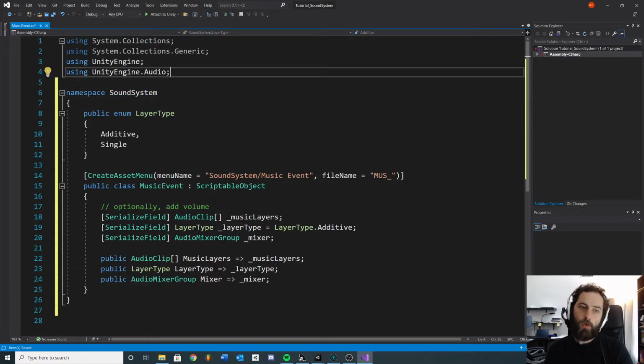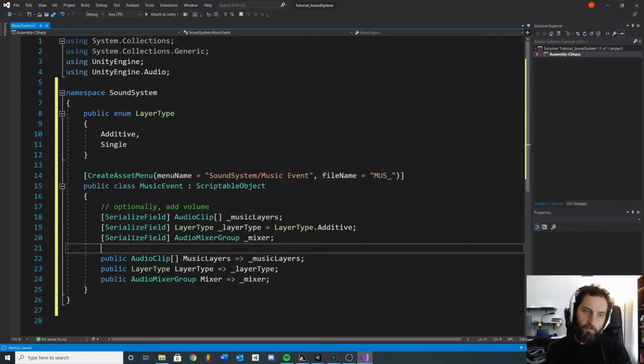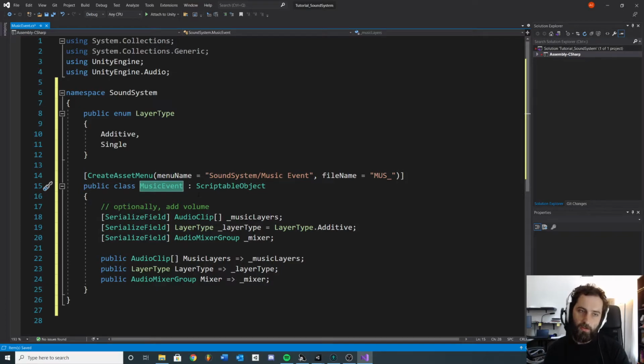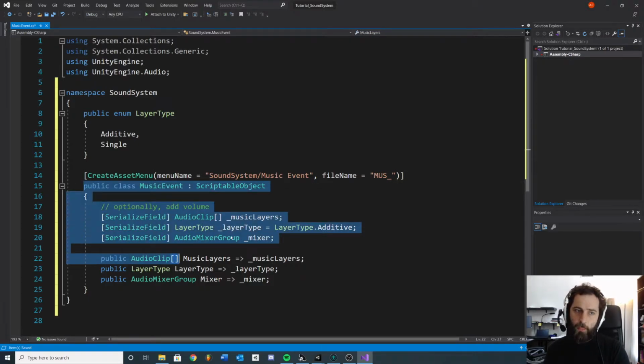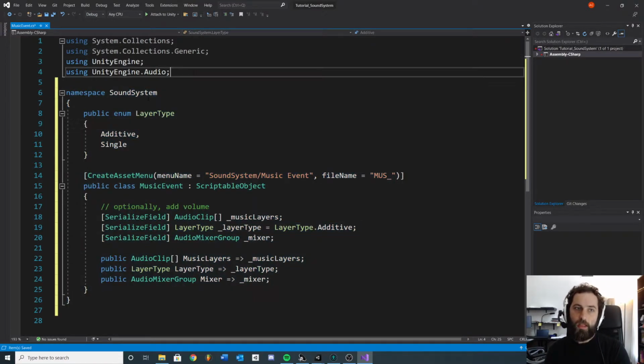And the reason why we want to do this is because if we were to just have this floating out here and someone else imported our tool and forgot about it, and then they tried to create something called a MusicEvent, forgetting that this was a thing in our tool, we would have a clash. Like it wouldn't know which MusicEvent because MusicEvent already exists. And we're defining this stuff here. We really want to isolate this out so that if someone wants to use our system, they need to declare it at the top and say, I want to use the sound system.